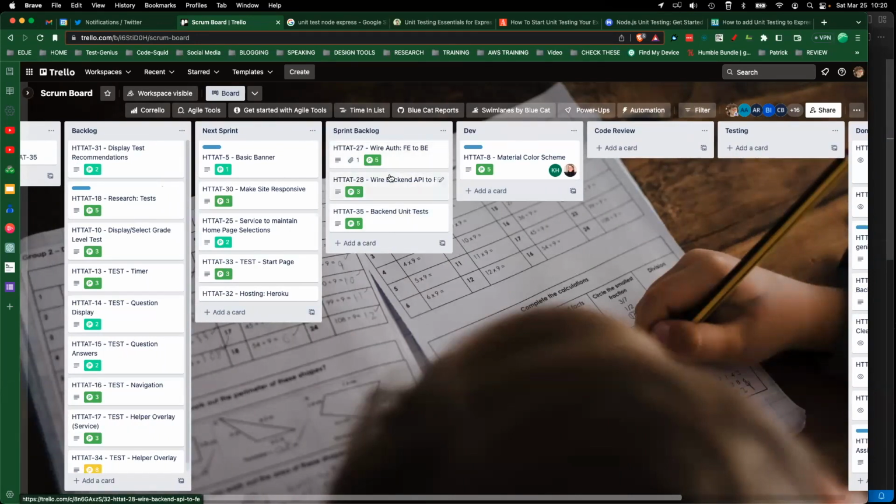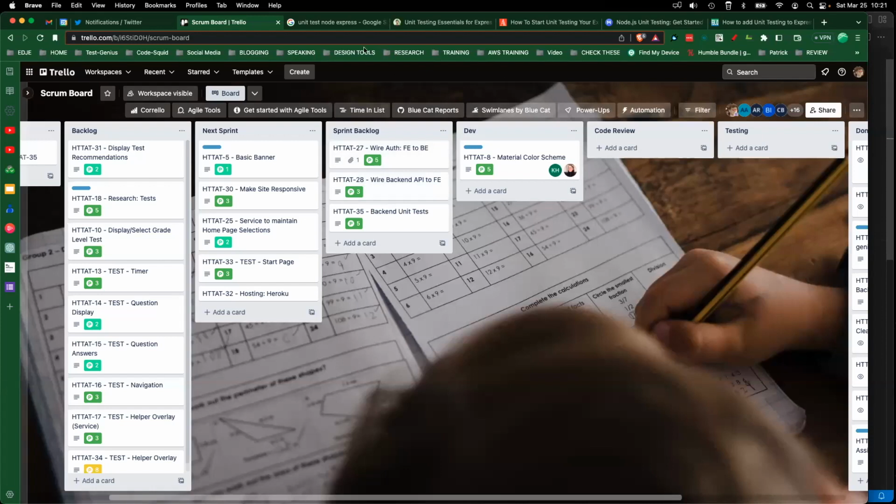And then the wiring up. I don't care who picks that up. I mean, I can do it, but it seems like you guys would rather learn some Angular from me than have me build Express that you guys know. Right? Yeah, you're working with a different database, but most of that you're familiar with. So I did want to look at backend unit tests, and I'll probably tackle that as we start to get some of this in.